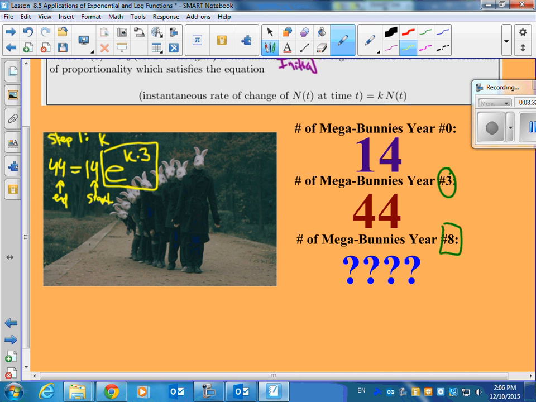So what are you going to do to both sides before we do any other stuff? Divide by 14. So you have 44 divided by 14 is equal to E to the 3K. You are skilled in this now. What's my next step? Log base E of 44 over 14 is equal to 3K. Can I change this log base E into the natural log? And I don't know what 44, 22 sevenths. Okay. And then I'm going to divide it by 3. That's K.